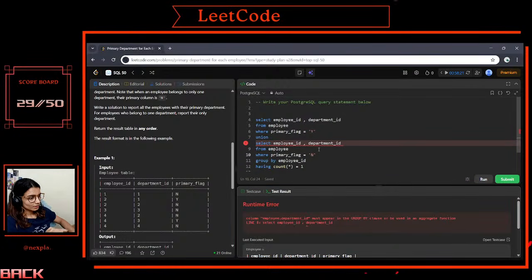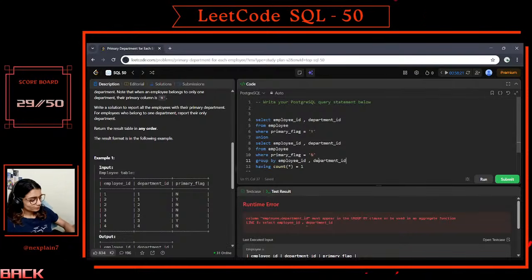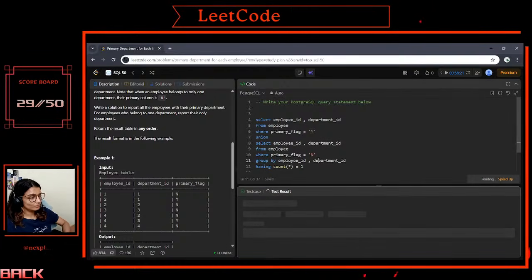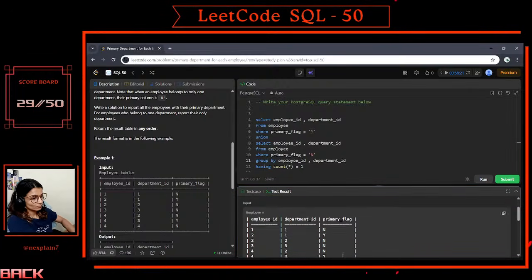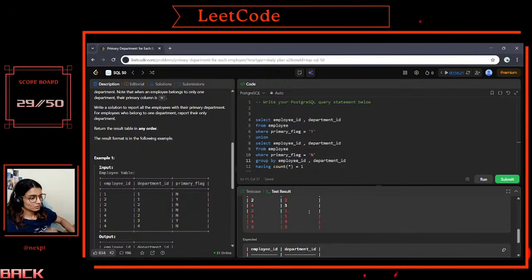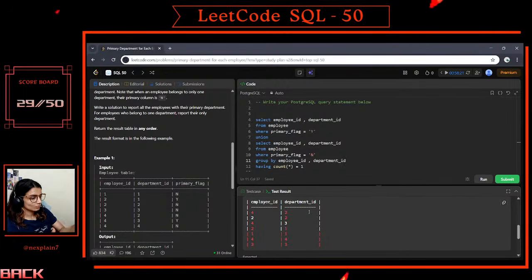Group by employee ID, and. I think that's where it will cause an issue, how to display the department ID.